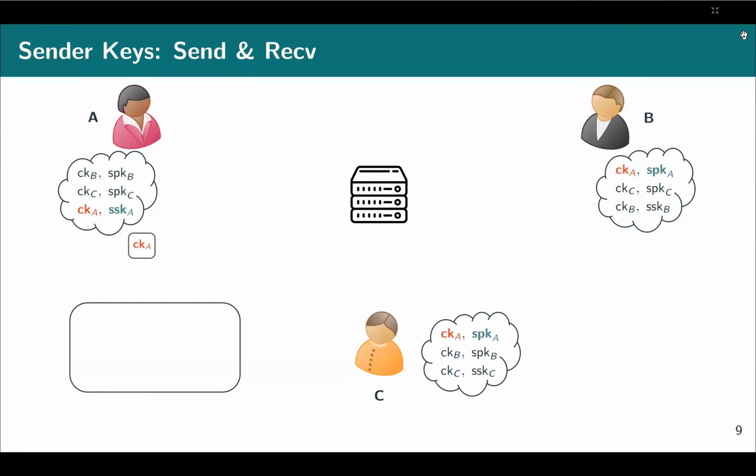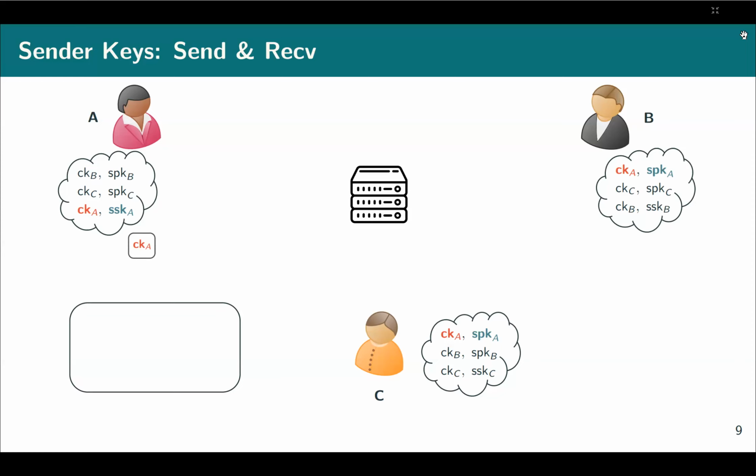Okay, so let's look in more detail at what happens when we are actually sending and receiving, and then we will look at group changes. So again, we go to the three-party group. We have Alice, and Alice is going to send a message. So in the slide, you can see the state of every user. The state of Alice is composed of these signature keys, and of these CK, which are symmetric keys. We call them chain keys, and you will see why in a second. These are not the keys that we're using for encrypting direct data messages, but for deriving keys.